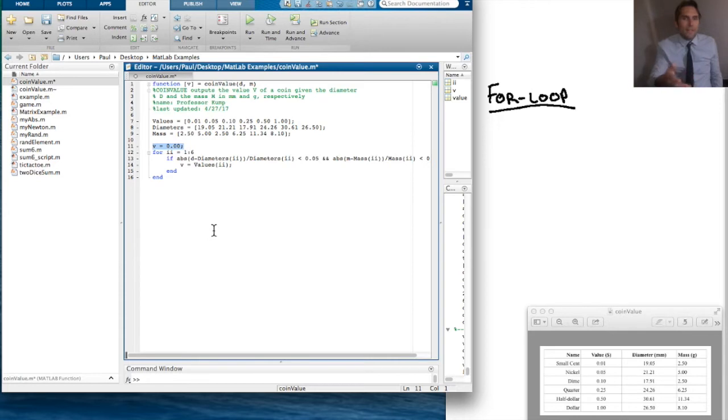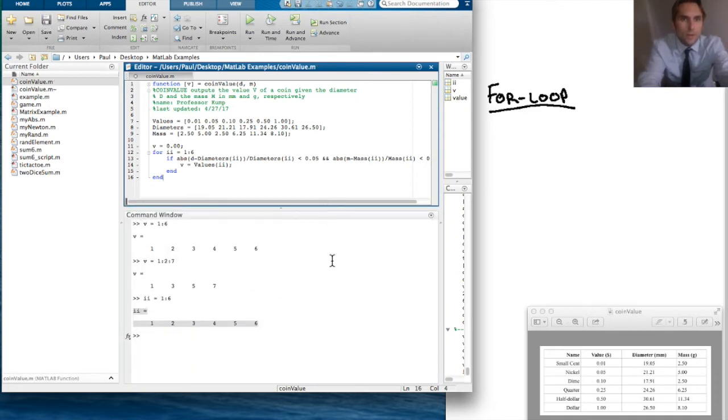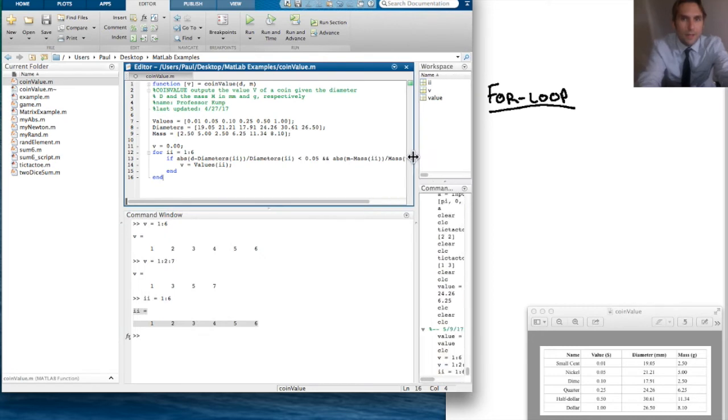However, if it passes one of those checks, then v will be whichever value passed that check. So let me save it, and let's investigate how it works.